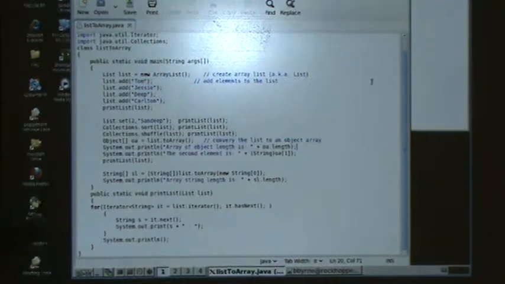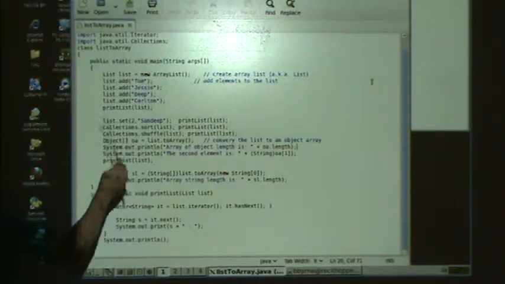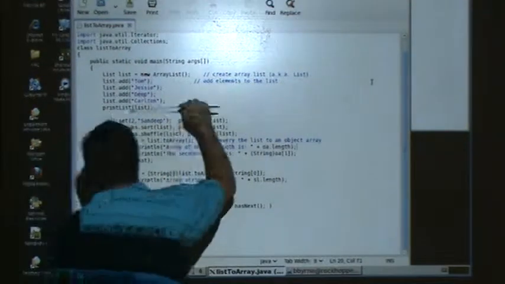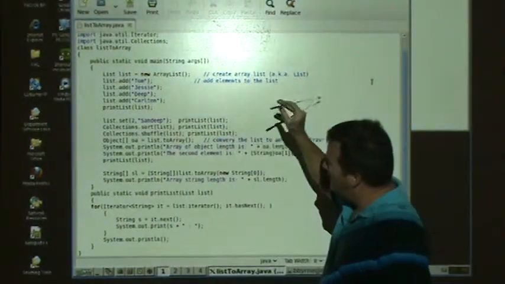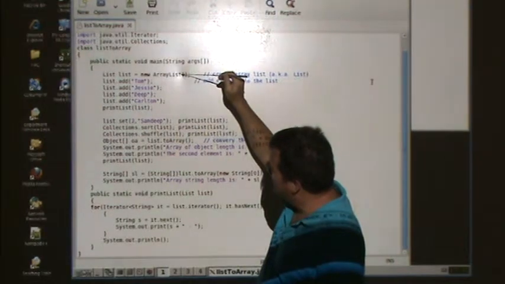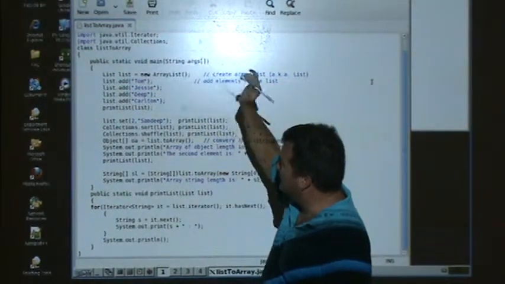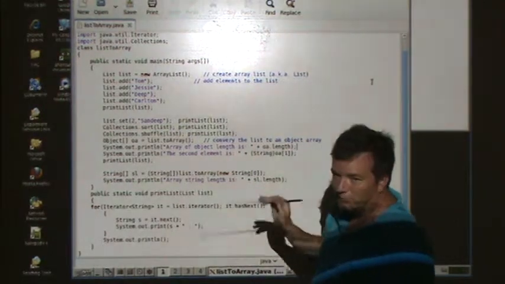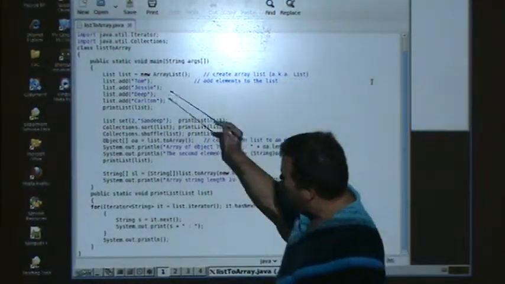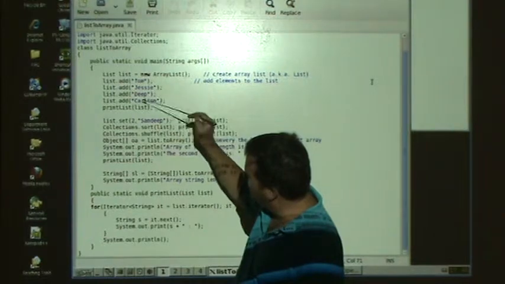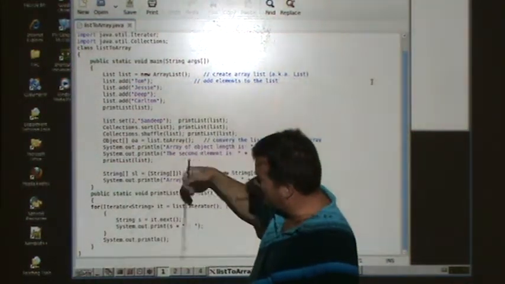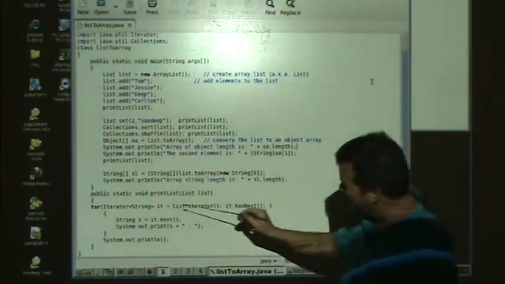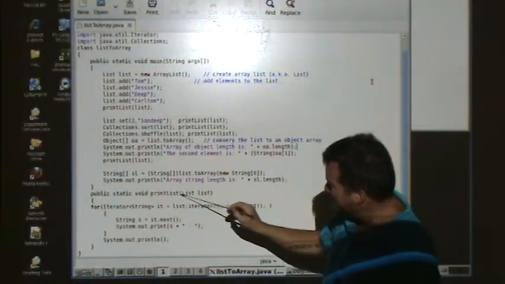What I'm basically going to do in this code, it's one example, it fits all on the screen, so it's small enough. I just took a few names from students in the class, and I'm creating an array list. That's the type that Java gave us that name. This ends up operating like a list, though, it's not an array. And then what I'm doing is I'm going to create a list, and I'm going to add some people to the list, I'm going to play around with the list, and then every time I play around with it, I want to print it out again. So I decided to make a separate print list function.